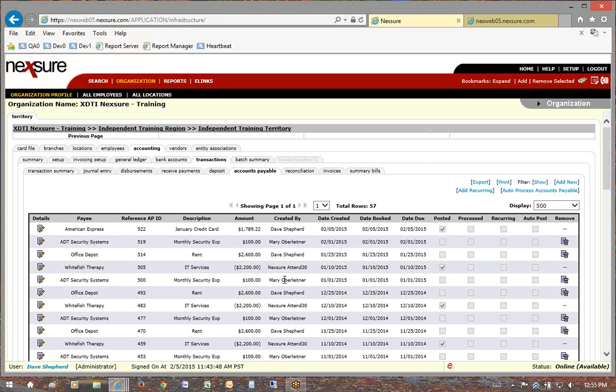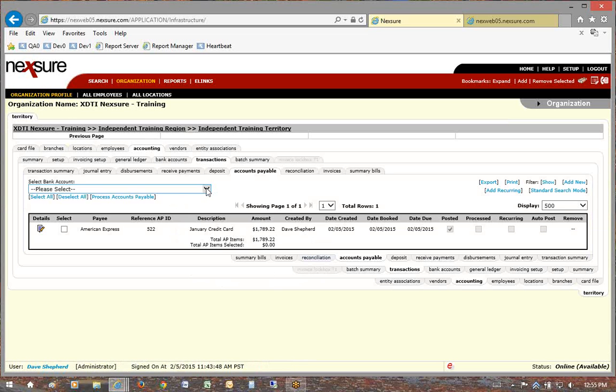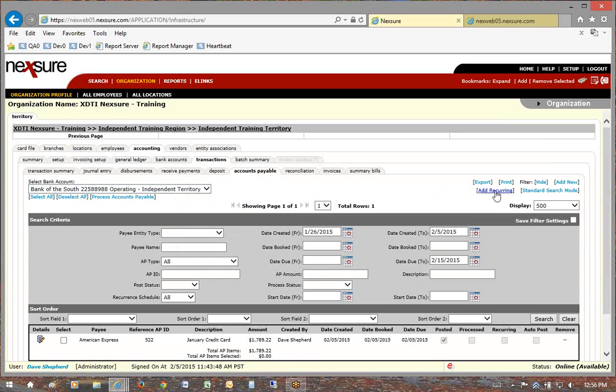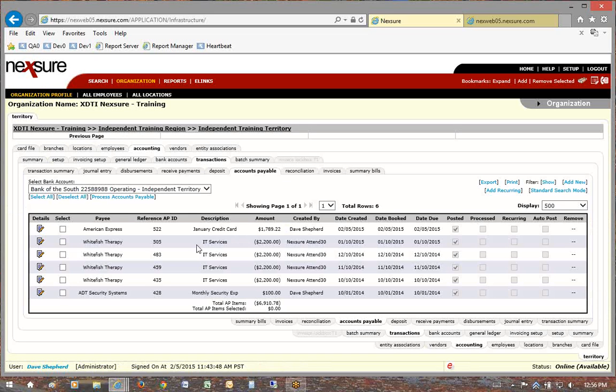So let's say that we've entered a bunch of accounts payable items that we're ready to pay. So when you're ready to process these, you come over here to Auto Process Accounts Payable and click that link right there. What that'll do is it'll go and find all of the unprocessed payroll items that haven't been done yet, and that'll come out of my operating account. Did we really only have one? I guess the others might have already been processed. I had a filter setting set, so let's try that again. There we go. So here's our American Express one that we did today.